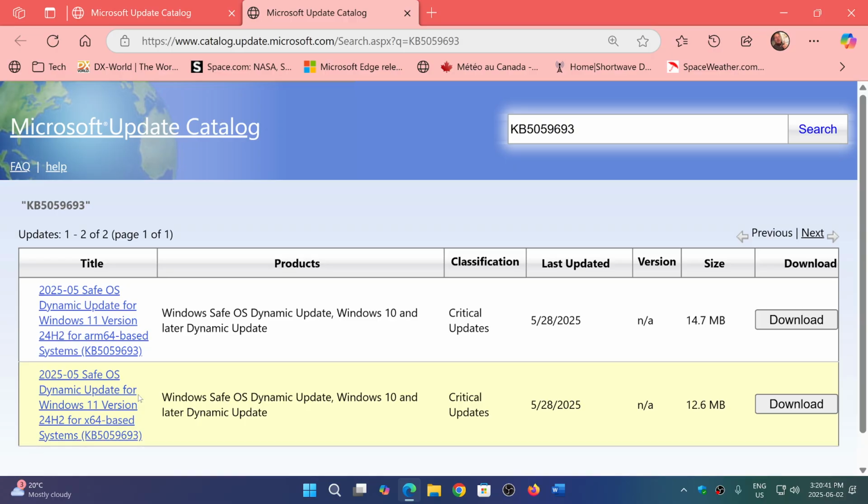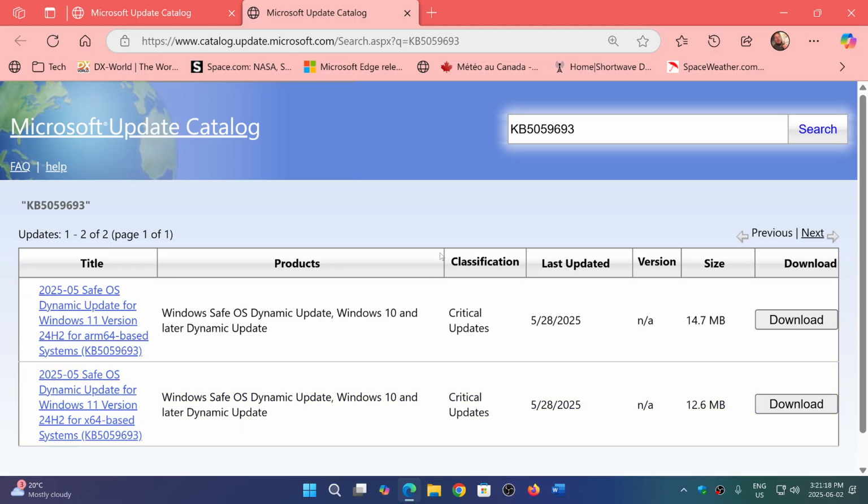So once again, don't download this and apply it on your Windows machine. This is meant to be downloaded and applied to, for example, a Windows 11 24H2 image on a USB thumb drive. It's meant to be added to those setup images, for those that know how to do it. I believe I have a video on the channel here that explains how to add or change a Windows image before installing.